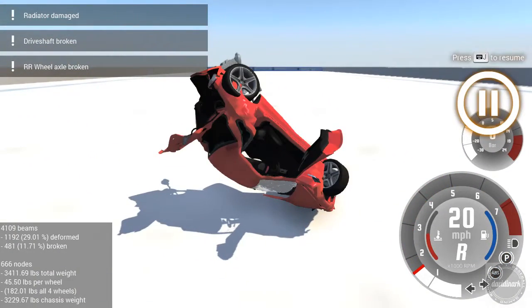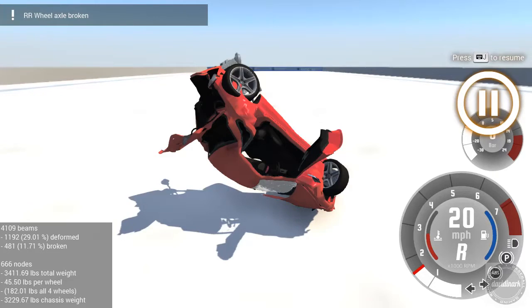All right, so a 29.01 deformation and an 11.71 brokenness. That changes the overall score for the ETK-K series up to 107.105. So I'm going to feel better.